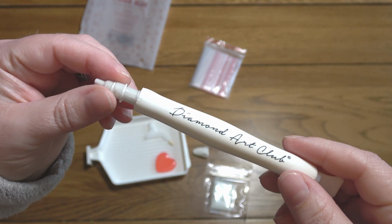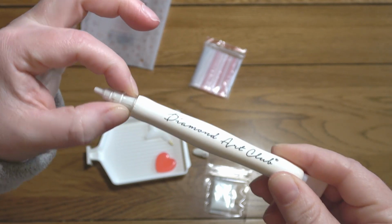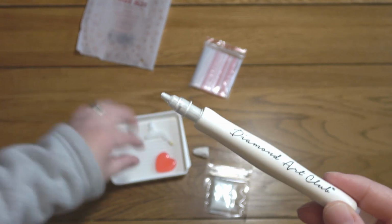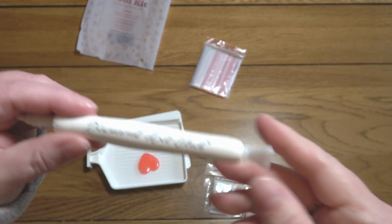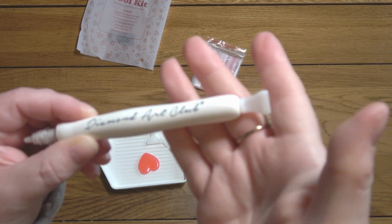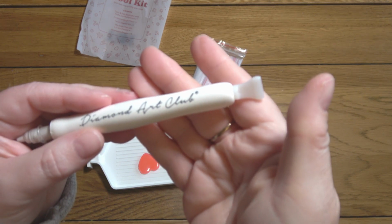If you do find that you run out, or if this is not your preferred putty, you can pull this section out and you can fill that chamber with your preferred putty or wax, which is why they've included this, because we all like different things and it's great that they're accommodating that. The placers go on this end, so this is where you can switch out this 4-placer for a 7-placer, or indeed that traditional single placer if you prefer.